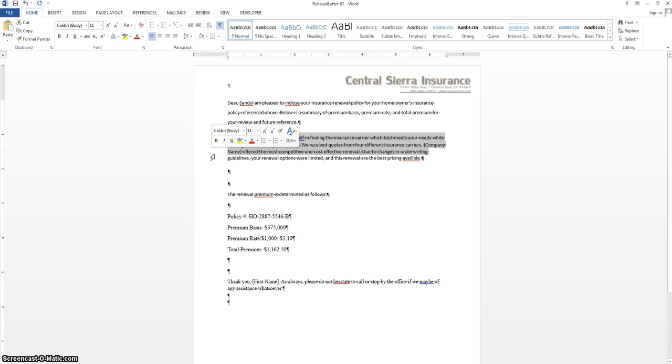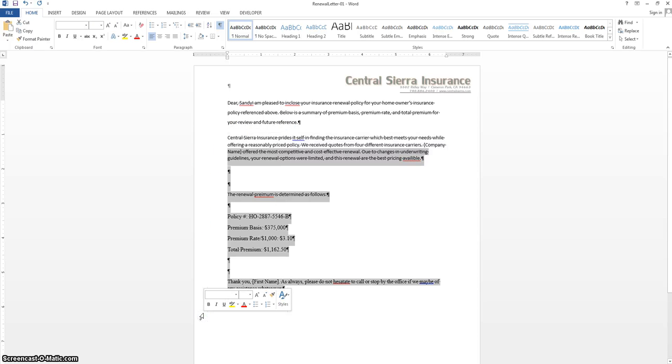If you want to select an entire paragraph, you double click in the selection area. If you want to select multiple paragraphs, click in the selection area and drag down. If you want to select the entire document, you can hit Control-A or Control-click in the selection area.